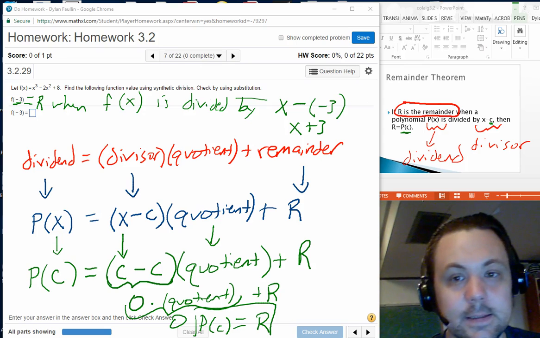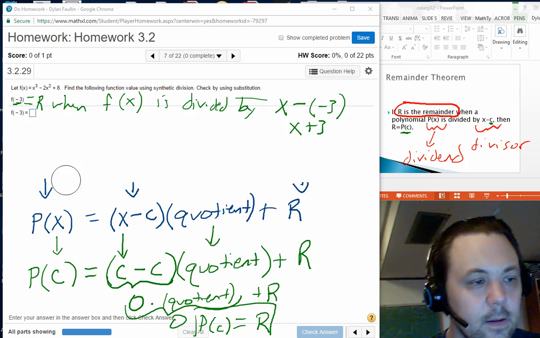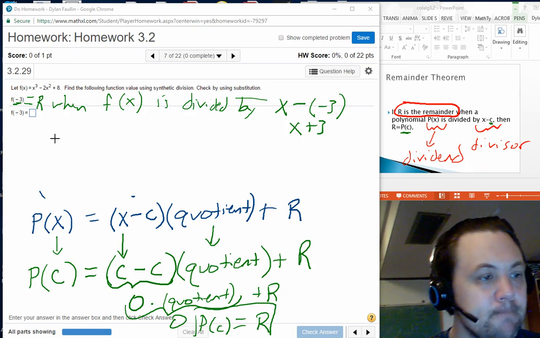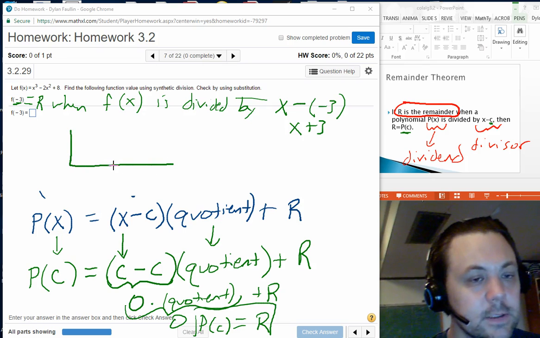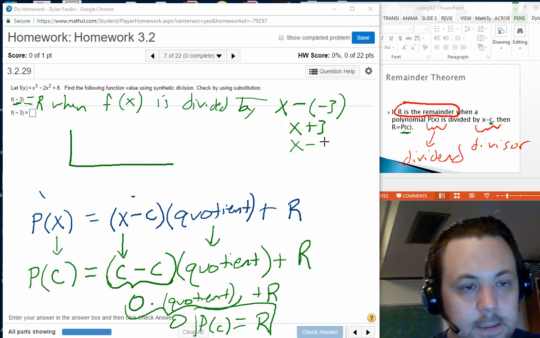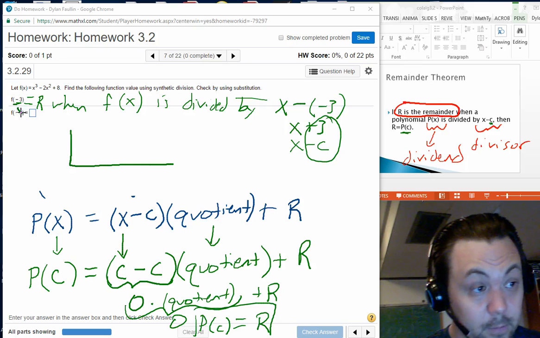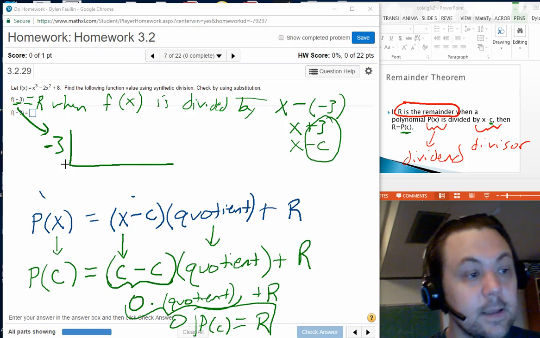All right, so I need to find some space here to work. I guess I'm going to have to erase this part right here. Let's just get rid of this. I don't need too much room, so maybe that'll be enough. All right, so let's go ahead and do some division. We'll set this up. This is how we set up our synthetic division. C goes on the outside, and if you compare this to the formula, x minus c, c is going to equal negative 3, which is just the number that you're plugging into your polynomial to begin with. So the shortcut there is just whatever number you want to plug into the polynomial, that's what you'll use as your value for c. It's going to be negative 3.